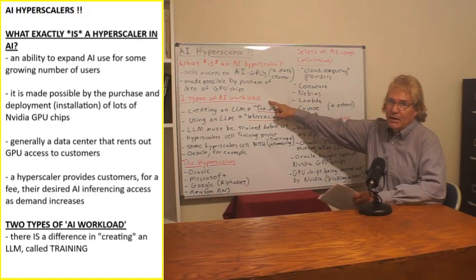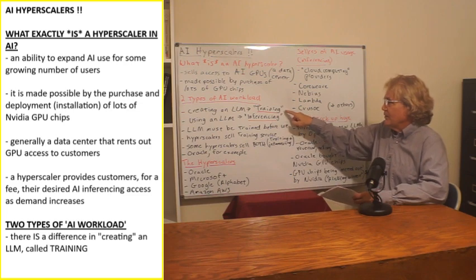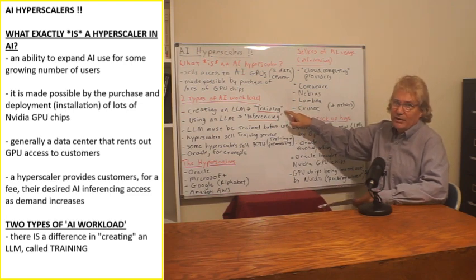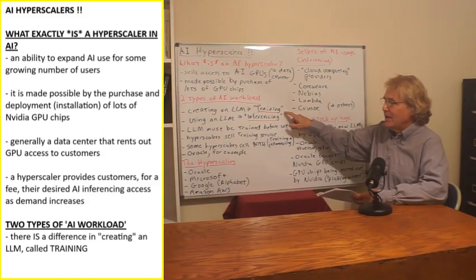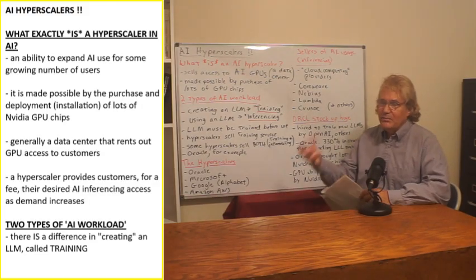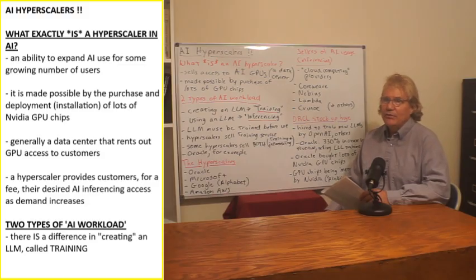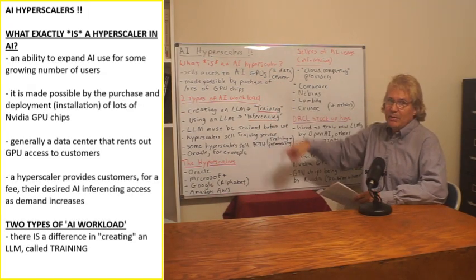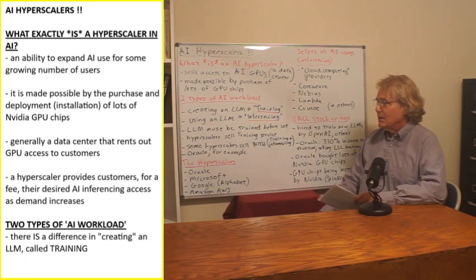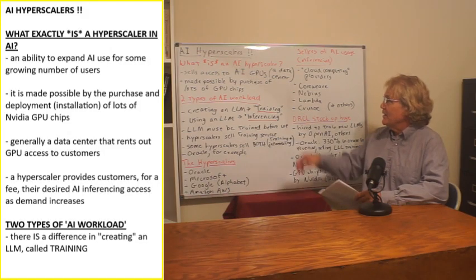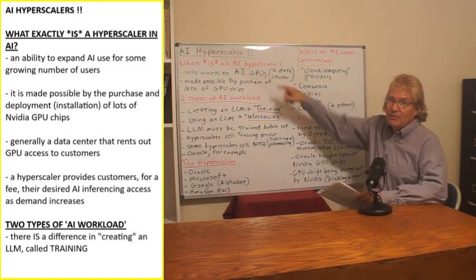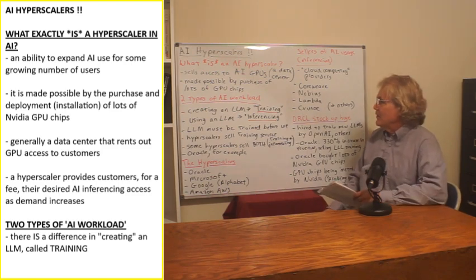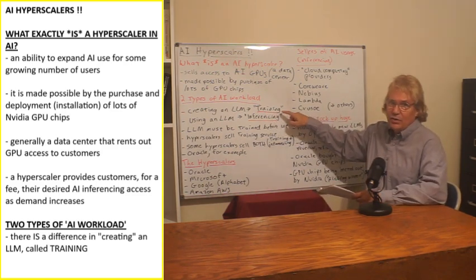There are two types of artificial intelligence workload. First, the large language model artificial intelligence system has to be trained. It has to be created. It's conceptually similar to people going to school to get an education, training. The collection of GPU chips is trained to respond correctly to user input. A very large-scale effort is made for training. It's very expensive, and it requires as many graphics processing unit chips as possible in the current time. So creating a large language model is called training.